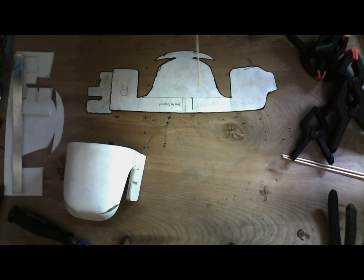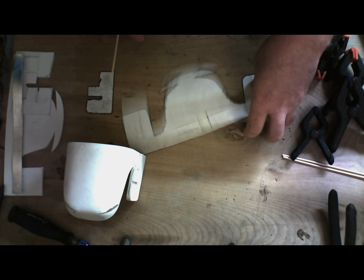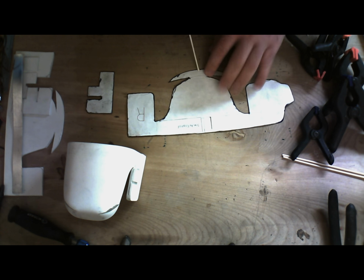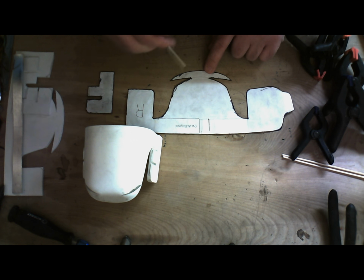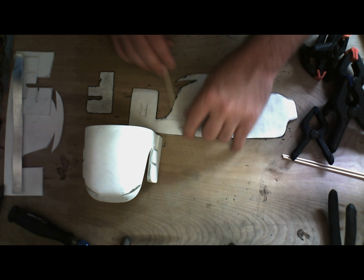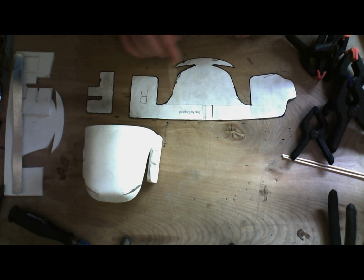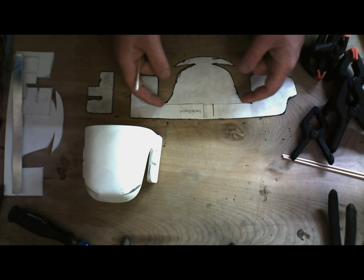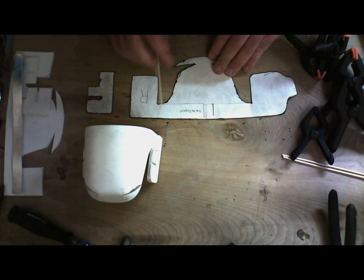The way I put this particular pattern together is that I put, of course, the bottom portion of the knee as well as a separate piece. So I will tape together the bottom piece here, the little bottom lip. The bottom lip is what I will tape to the bottom. And then on the wings, since they're separate pieces, I'll determine how wide the knee is going to have to be. If it's a wider knee, you can spread these wings out a little bit further. I like to try to keep them pretty close in towards the clamshell of the cop because it just looks a little bit better.